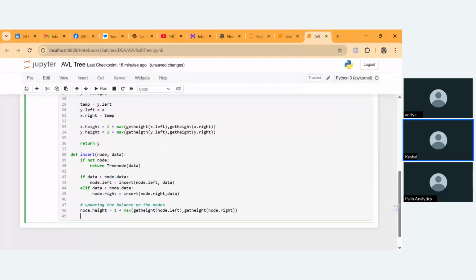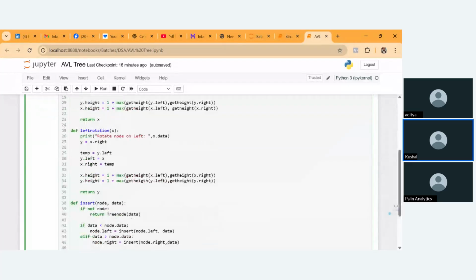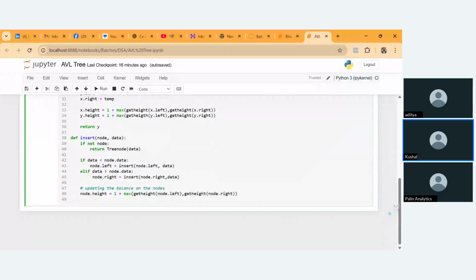Now what are we doing in this? You can see here I have made this initially, right? What it is doing is, if a node exists, the get_height function will be called. If the node does not exist, it will return zero. Otherwise, it will return node.height. So node.height is getting calculated over here.